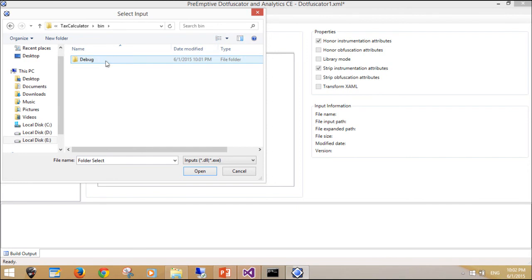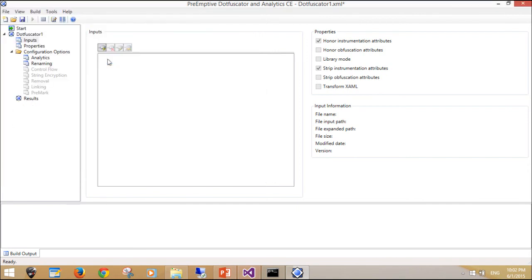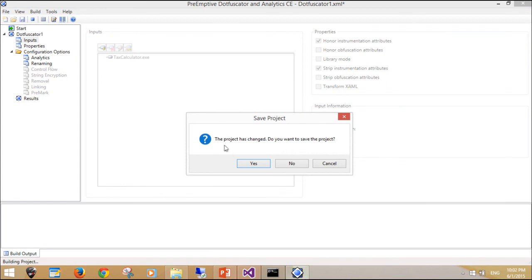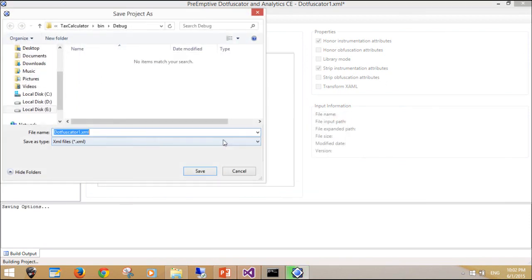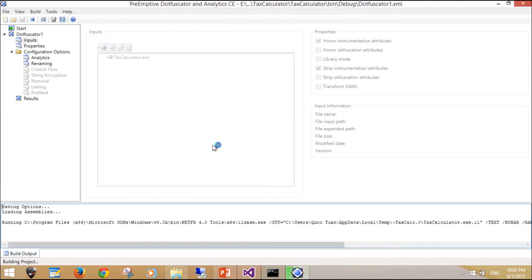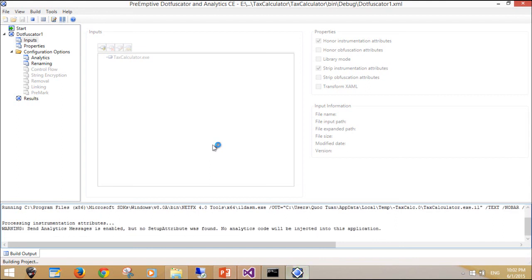The Dotfuscator Software Services Community Edition, CE, comes free with every version of Visual Studio .NET. Dotfuscator is also available in a professional edition, allowing encryption of hard-coded strings and other features. Obfuscation changes the structure of the assembly. If the assembly is signed, it needs to be re-signed after obfuscation.